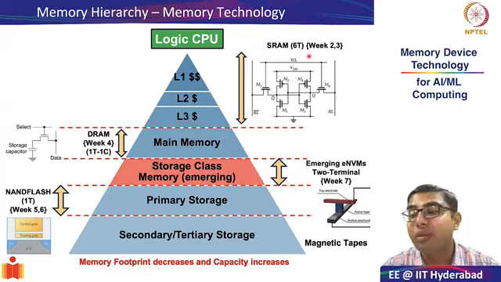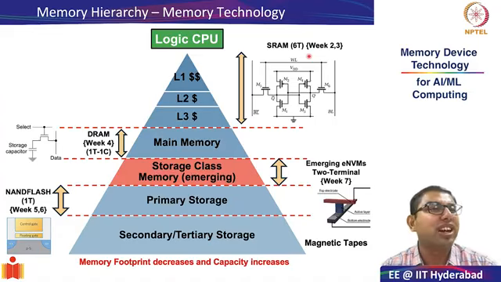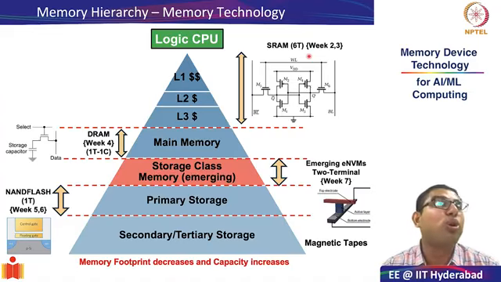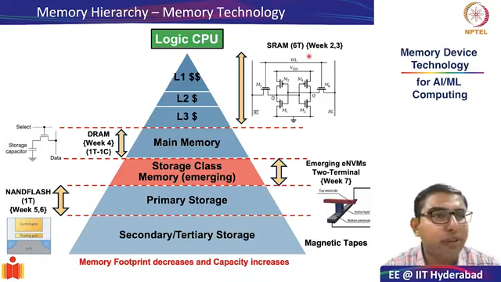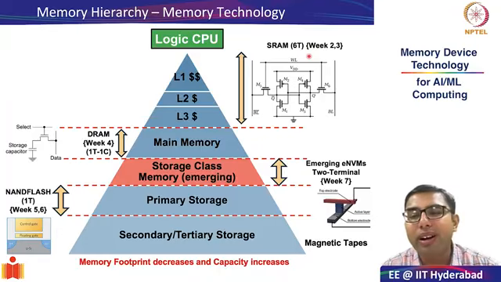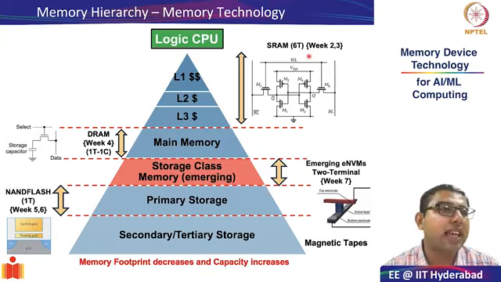The final thing we want to discuss very briefly is magnetic tapes. We know magnetic tapes are not really solid state technology, so we will not discuss much about them, and we would also consider that they are now quite outdated. We don't use magnetic tapes other than for old time's sake, or sometimes they are very useful in large data servers to archive data. But other than that, since they are not solid state devices and have become pretty outdated, we will not discuss magnetic tapes in this particular course.